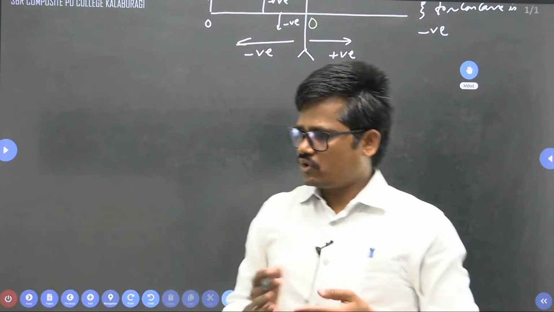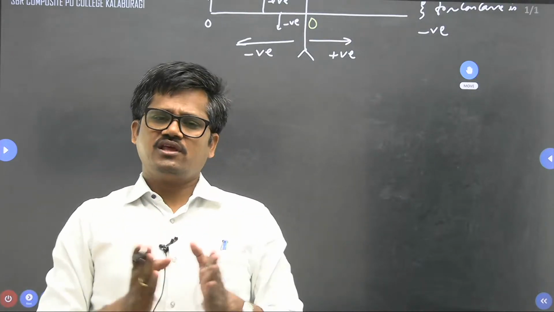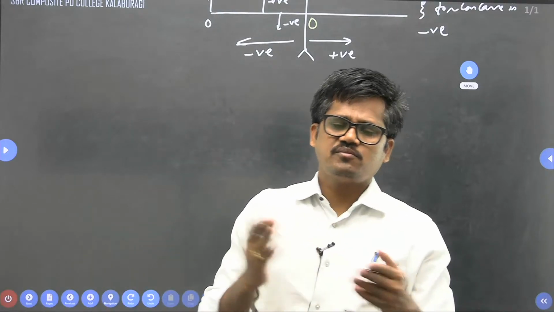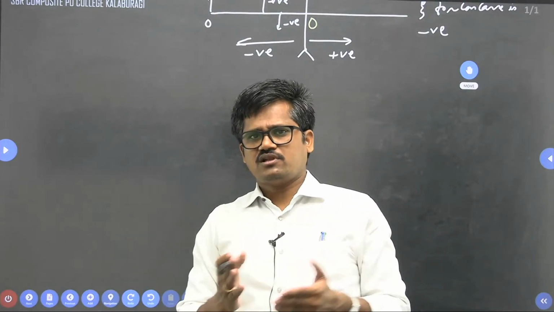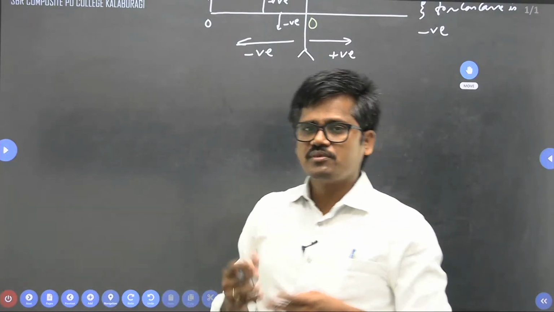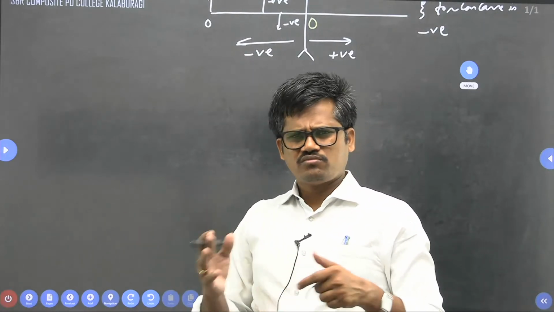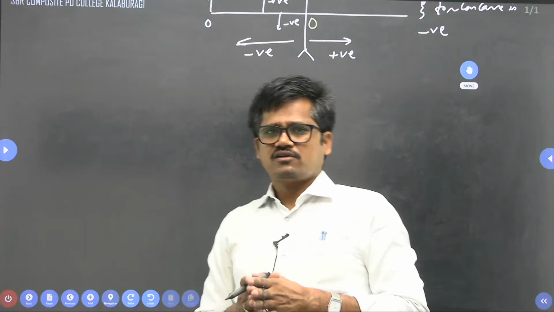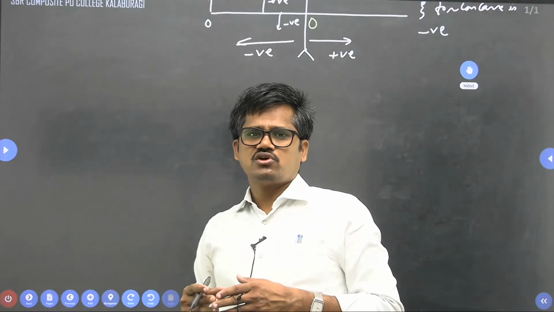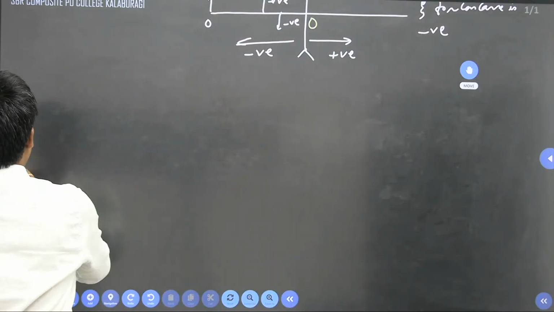In the same way as I told you in the case of the concave mirror, here also the same basics apply. If the object is at infinity, the image will be at f. If the object is at infinity, where will the image be? It will be at the focus. If the object is at 2f, the image will also be at 2f. Hope you know these things, right or not? Depending on the object position, the image position also changes, right or not? Okay, now let me directly move on to power.